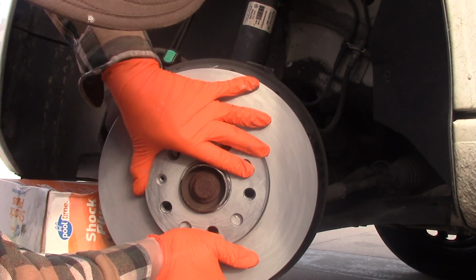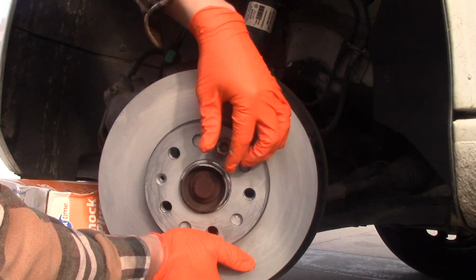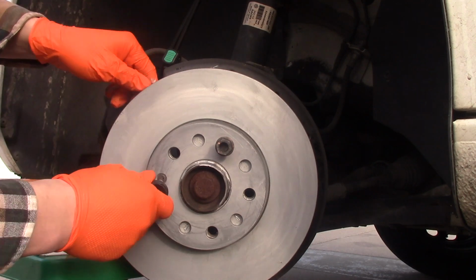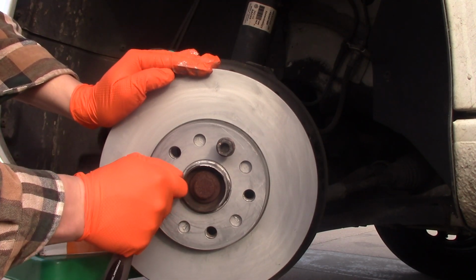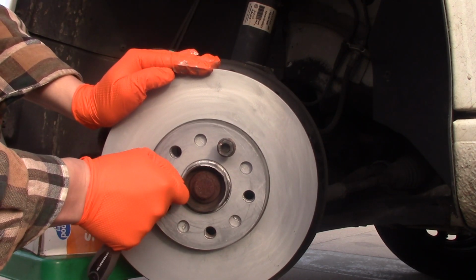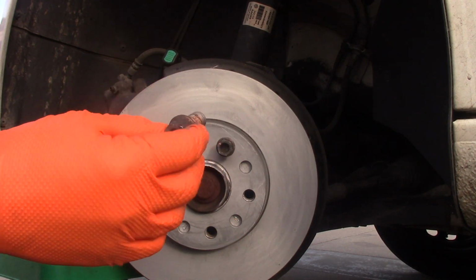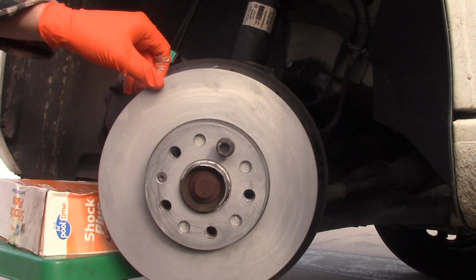Like so. I'm adding one lug bolt to hold the heavy rotor and tightening the little bolt that holds the rotor, like so. Now I'm going to take all my bolts and stick them in the bolt holes.